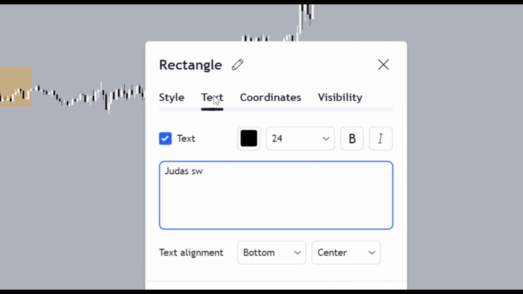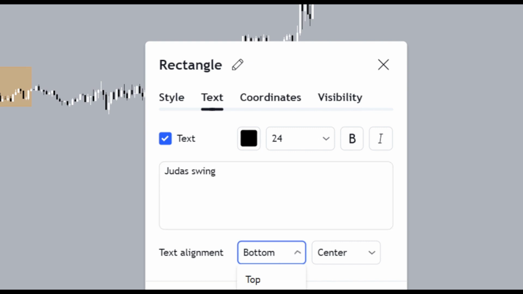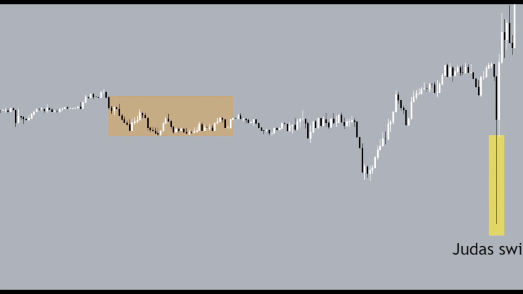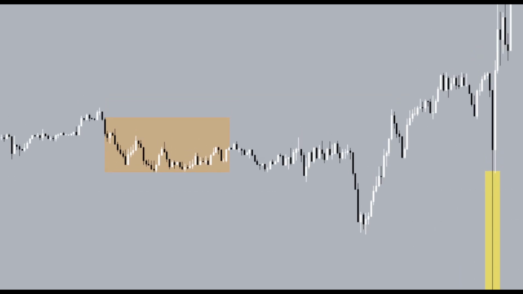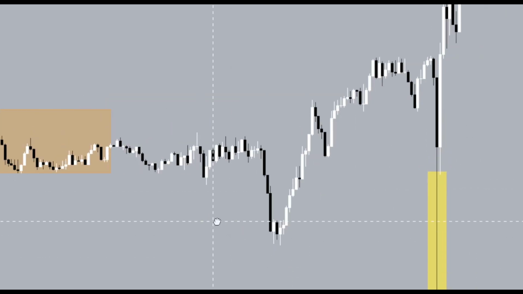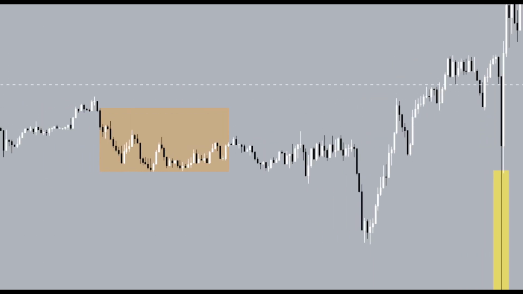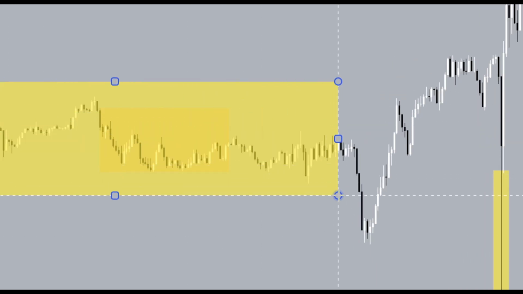This here is the ICT Judah swing, and you need to ask yourself, what is the purpose of this move? So let's start here with the Asian range, right? So what we see is an Asian range just over here. Just after the Asian range, we have an accumulation phase over here, right? And just before the Asian range, we see price giving us an accumulation over here, right?